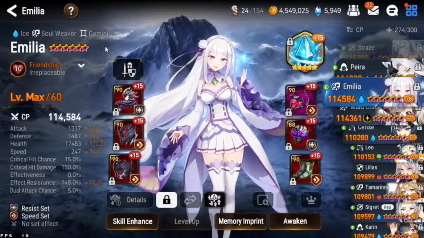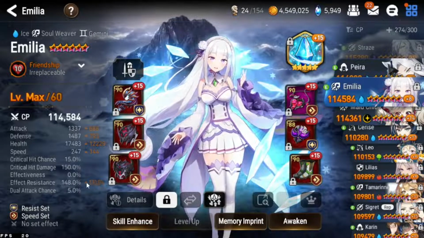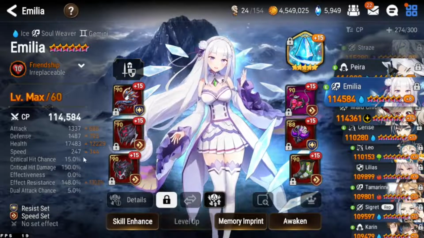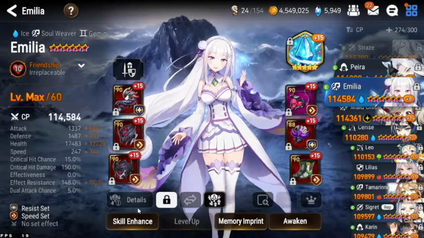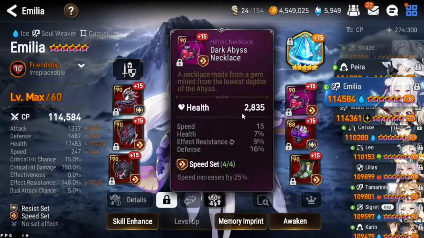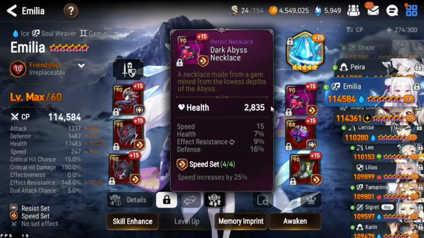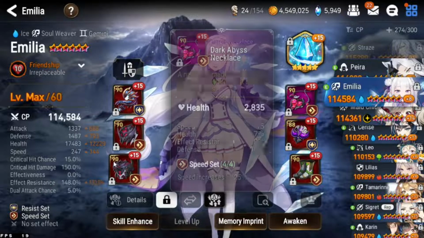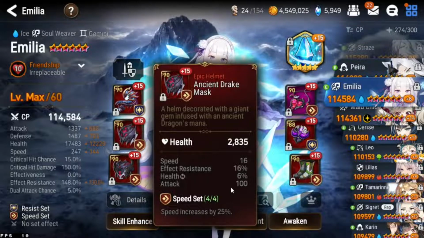Here's my Amelia. If anything, I do need to... She's missing like 50 effect resistance, and like 3 speed. So I do need to roll better gear and probably go down a couple HP rolls to get that E-res up. But I don't really have that many necklaces that can substitute for this. So it's flat HP instead, and I'm forced to use this, even though it's missing a whole entire roll.